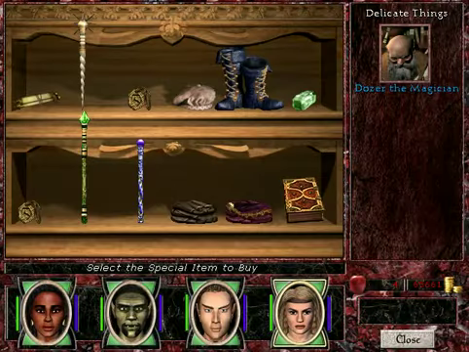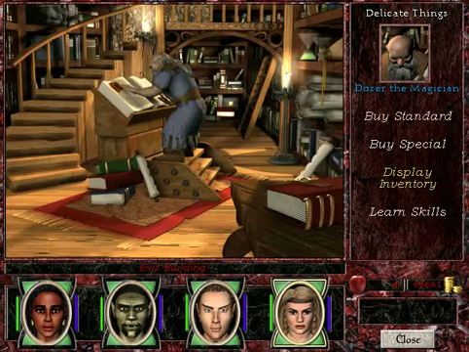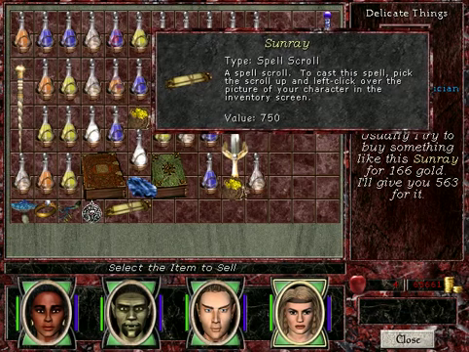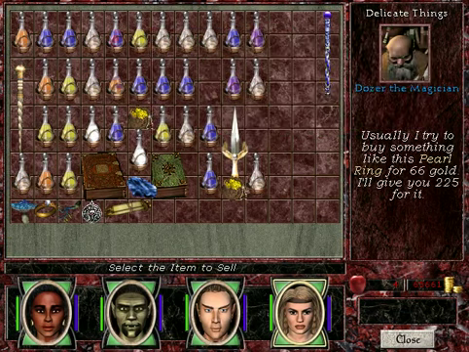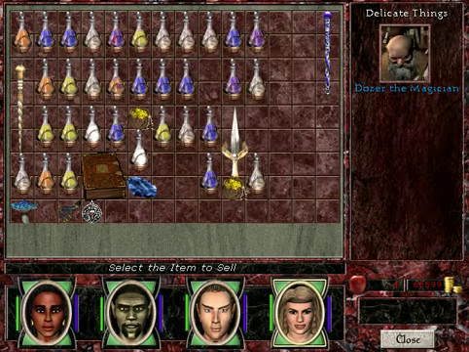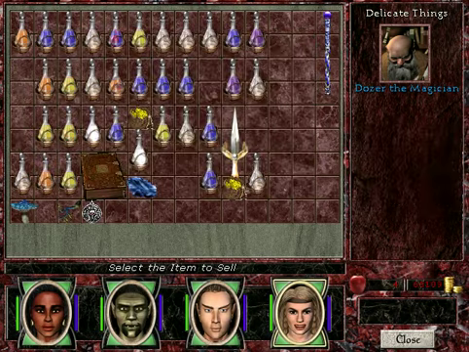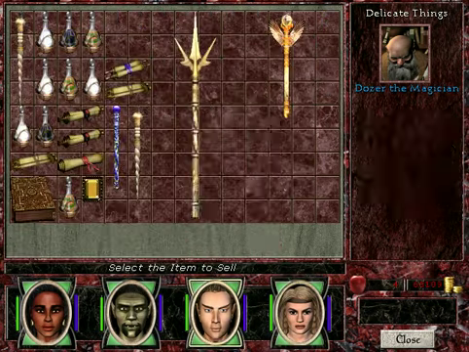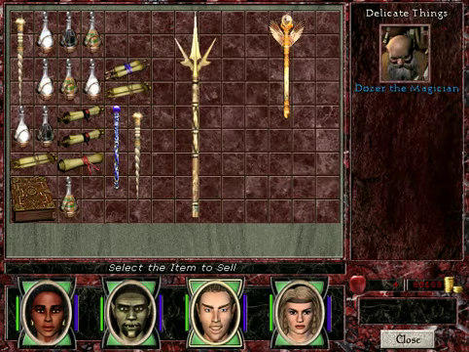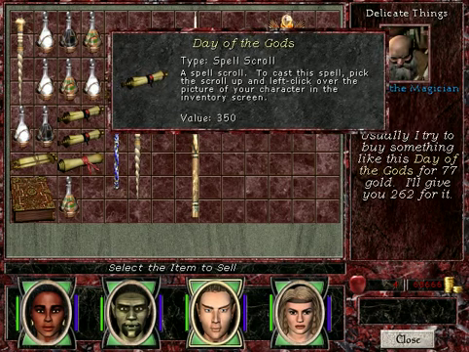Sell. Sunray, I have no idea. Fireball bolts. Wand of charms, I don't think so. Light, load beacon, cure paralysis.